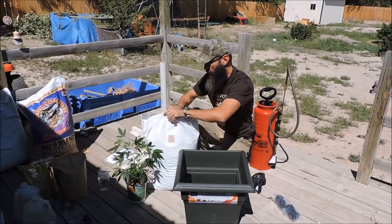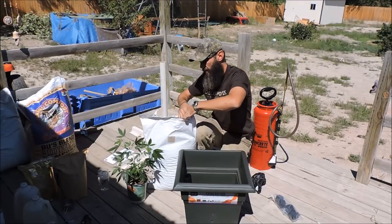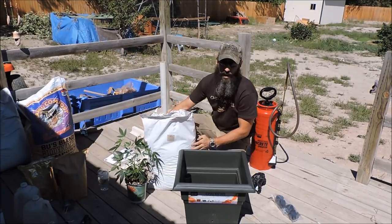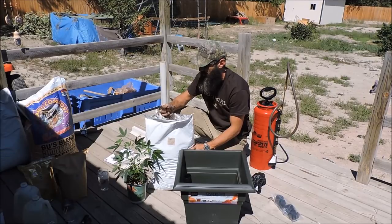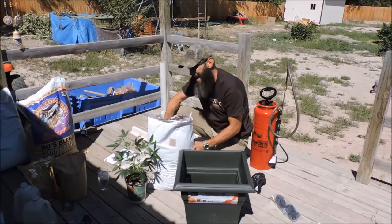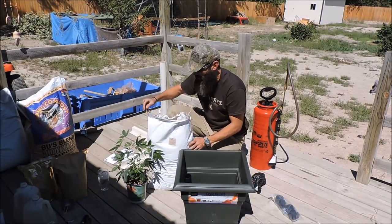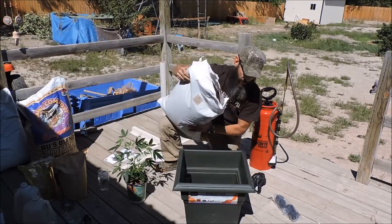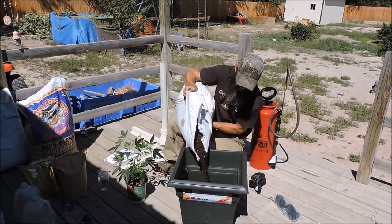This is their premium living soil mix. So if you want the best results, this is what you're going to use. It's not extremely moist. You can look up on the Build-A-Soil website for the exact mix that they use in here if you want to try to mimic this at home. So I'm going to put this down in here. This has got a little bit drier, but I'm just going to pour it down in the bottom and put a little cover on the bottom.